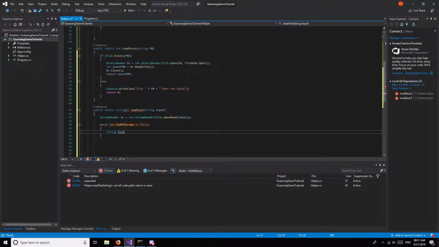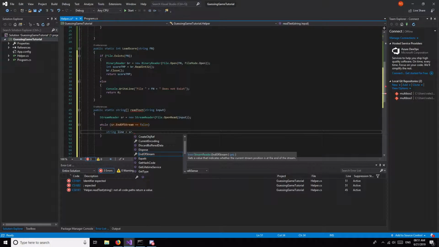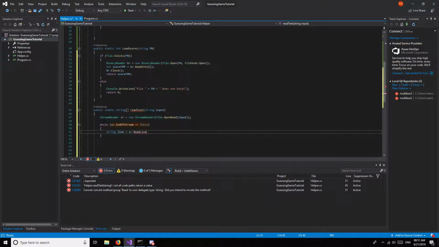See, my spelling is not on point today, but SR. Okay, there we go. Dot. Now, inside the while loop, you need to do string line equals whatever you named your stream reader dot ReadLine.